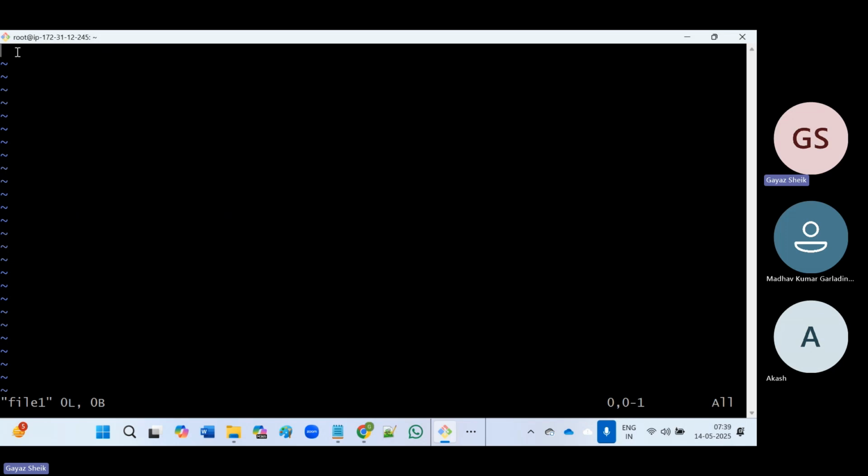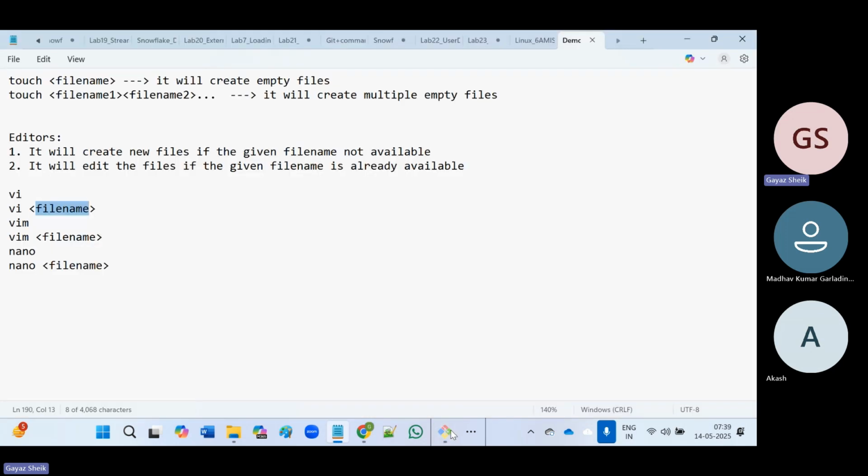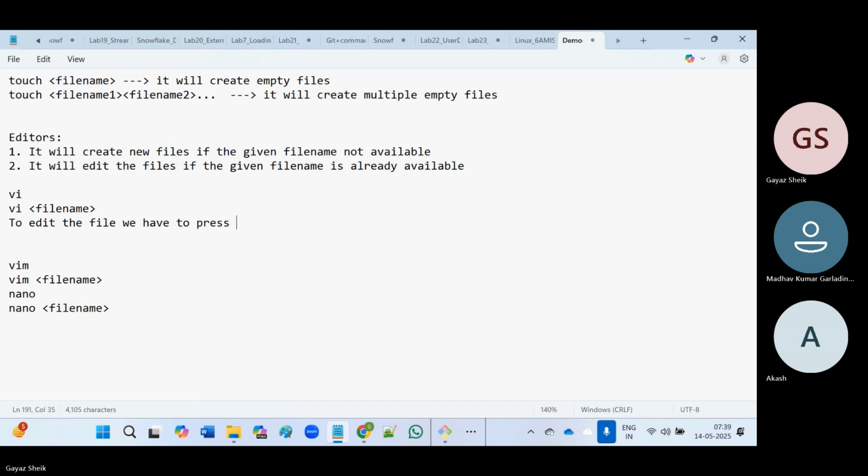Here we are using the vi editor. Once we press enter, we go inside the file. If you want to edit the file, we have to press the I button.